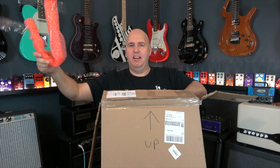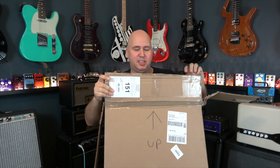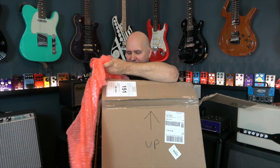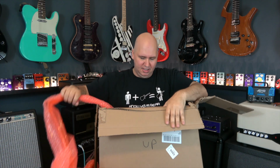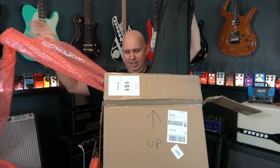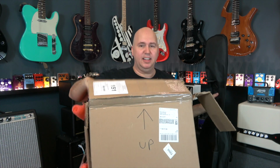Okay. All right, we got some pink bubble wrap. This is the most inventive shipping because I'm pretty sure the box was built from other boxes, which, you know, use what you got. This is really a cool bubble wrap. If I was gonna have a bubble wrap party, especially for my daughter, this would be the bubble wrap that I would purchase. Okay, nothing in the box.